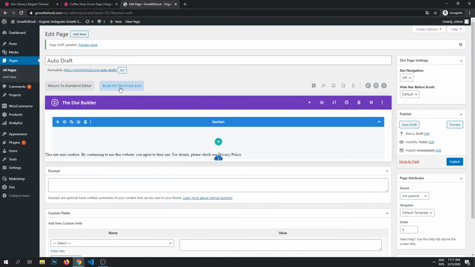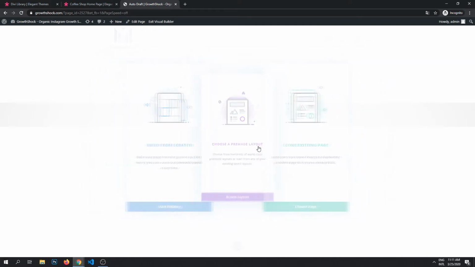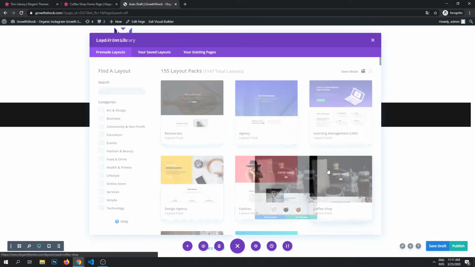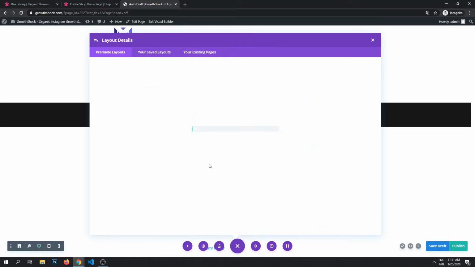No, we didn't want to build from scratch, but anyway. Let me show you the power. Okay, choose a pre-made layout. We want the coffee shop layout and the home page. Now it's importing the data.